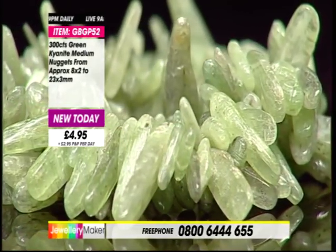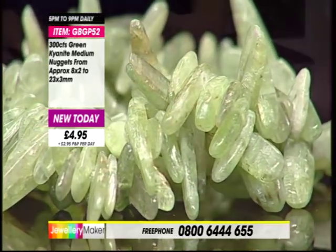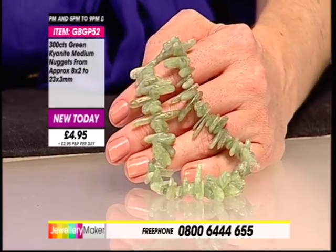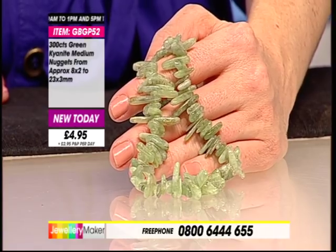Absolutely wonderful. It's a really, really, really difficult gemstone to facet. It's a really difficult gemstone to drill, but we've got an incredible strand of it right here for less than £5. Absolutely wonderful. Give us a call today or get involved on our website, which of course is jewellerymaker.com.